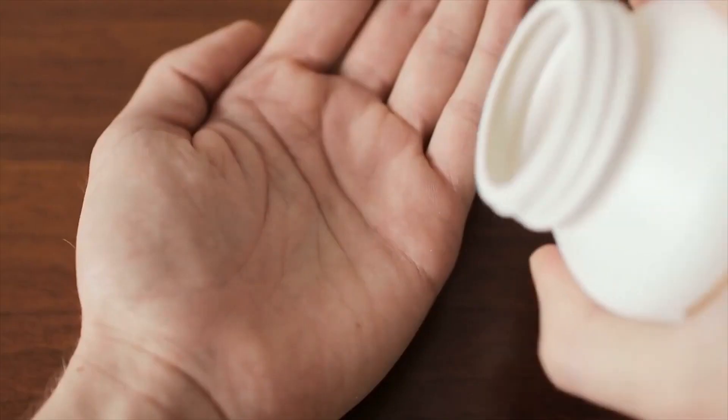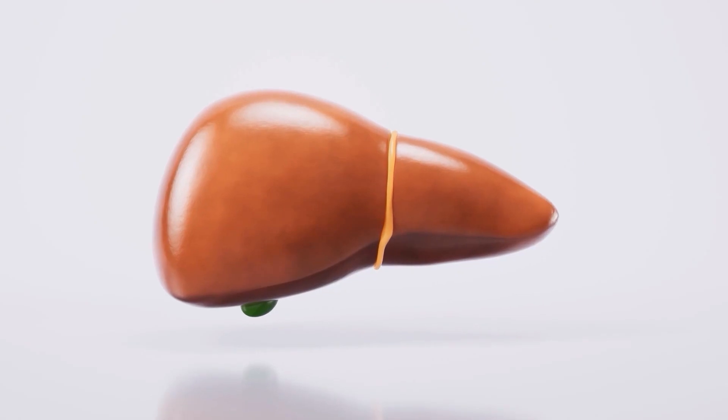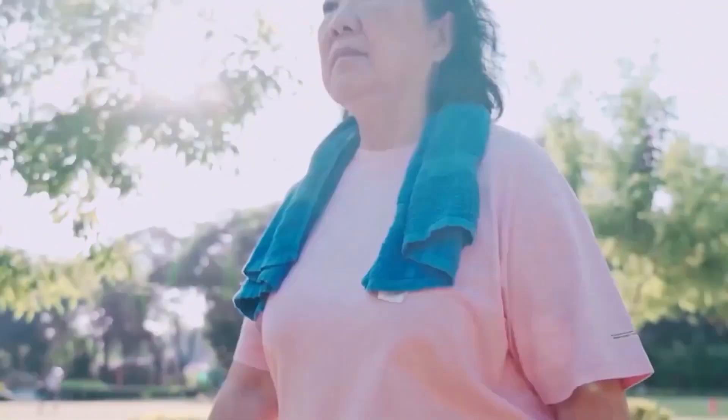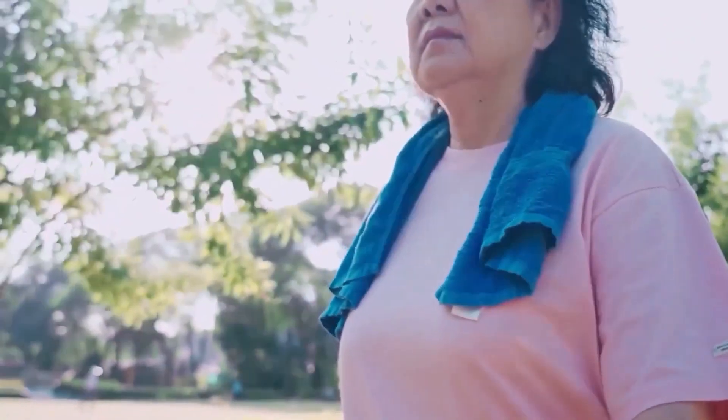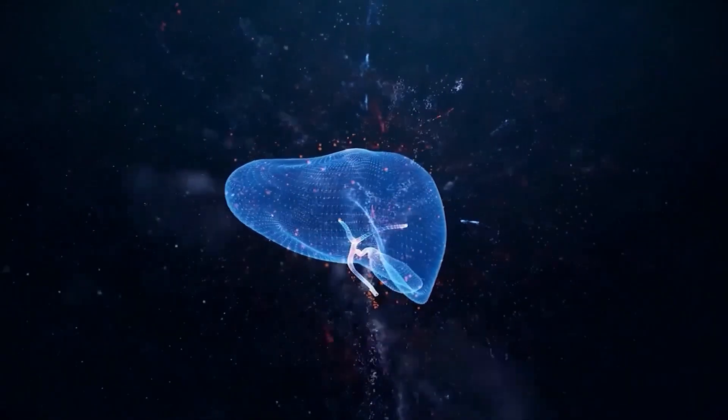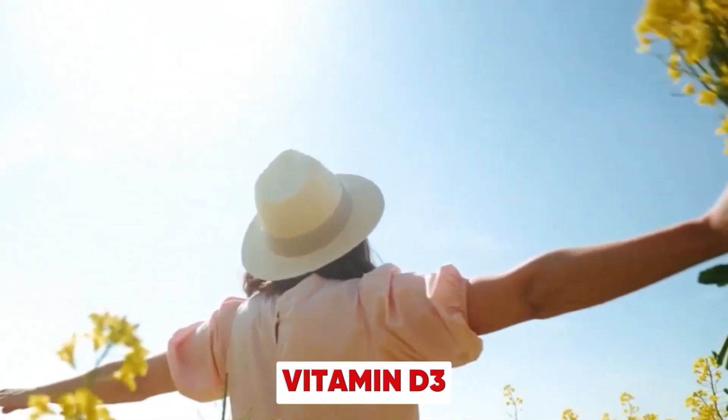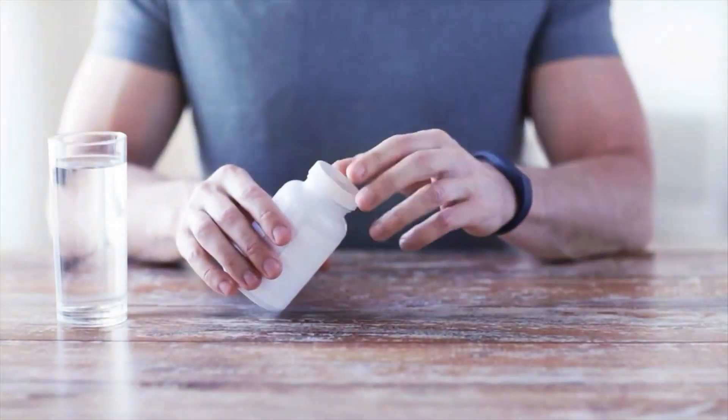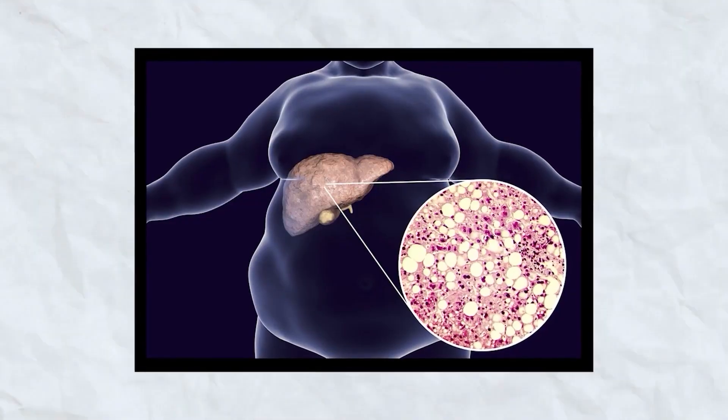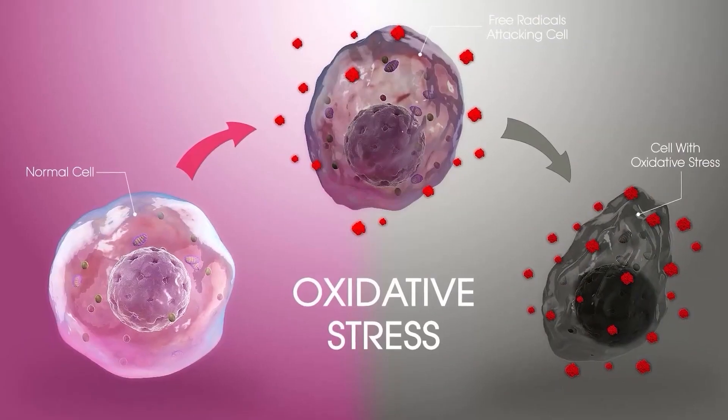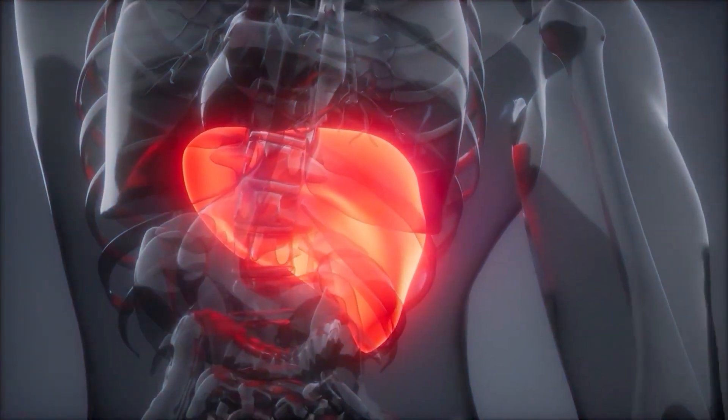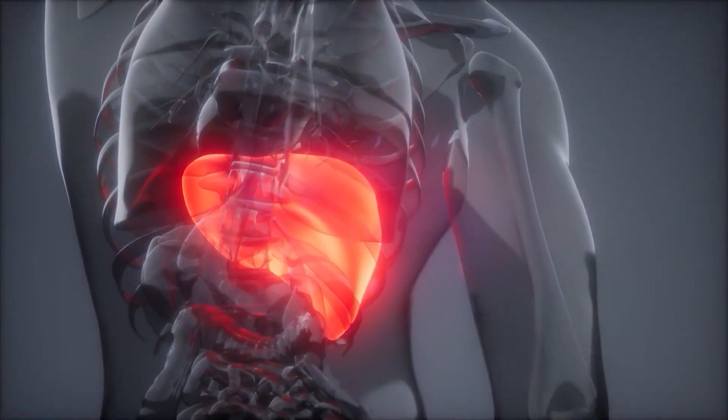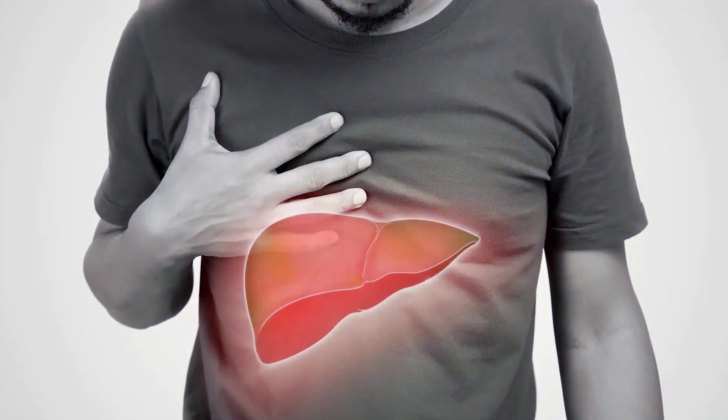Did you know that a deficiency in vitamin D can cause fatty liver disease? Our body makes vitamin D when our skin is exposed to the sunshine. Billions of people worldwide are deficient in this. Vitamin D3 brings down inflammation and swelling in the liver, and also improve bile production. Even better, vitamin D acts as an antioxidant, shielding liver cells from oxidative stress, one of the leading causes of liver cell damage, and it helps prevent excessive fat accumulation by aiding in the breakdown and conversion of fat into usable energy.